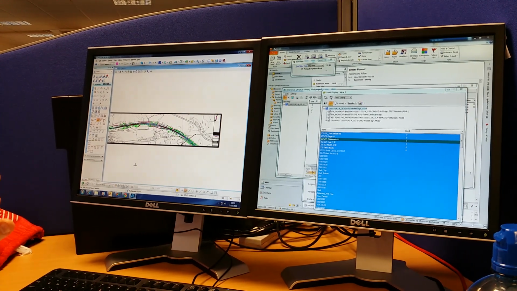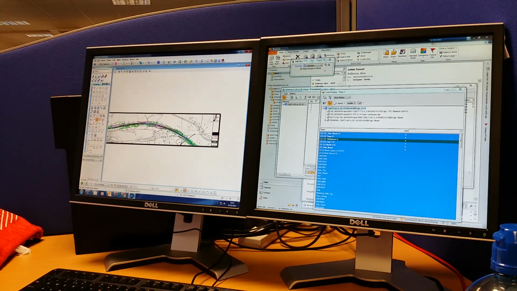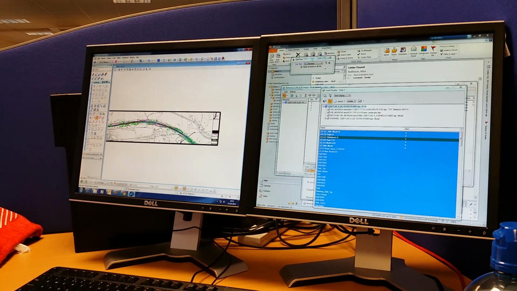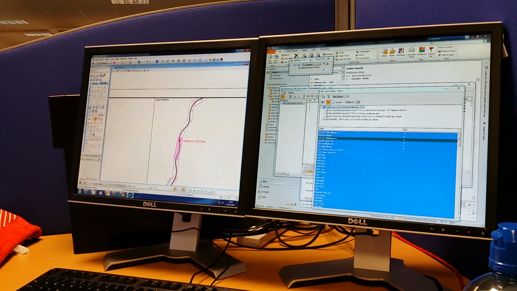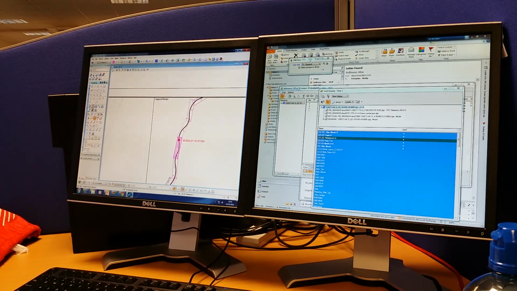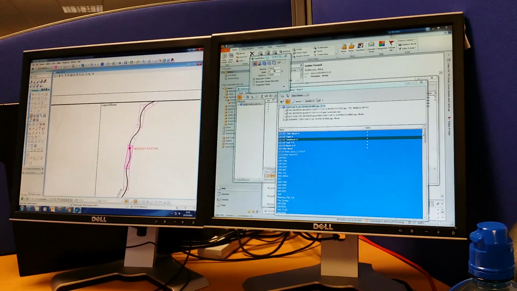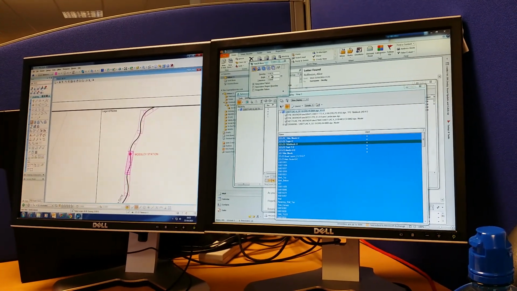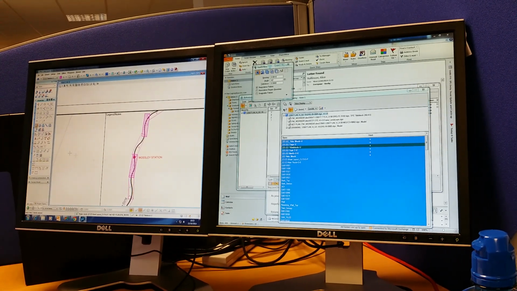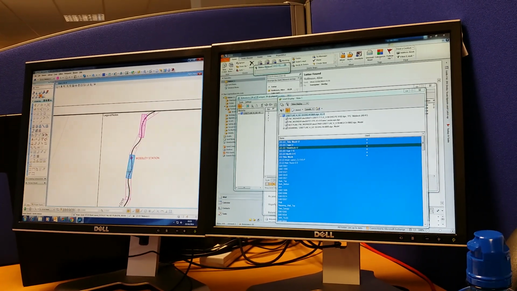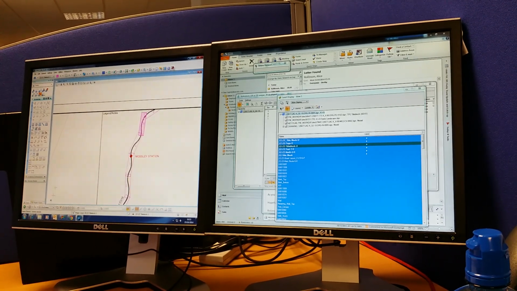So that's that. The only two things left to do now is the hatch on the key plan and the north point. So we'll do the hatch first. This is sheet 5, you say, so select the hatch tool. It should be set to 10. Then just click on that box. There you go, hatch is in. Delete that one. That's that done.